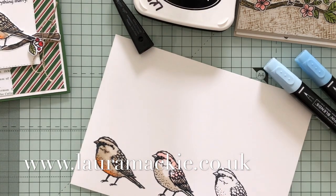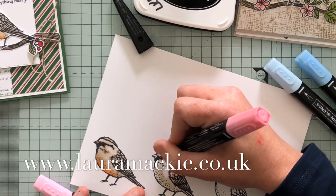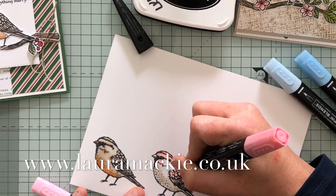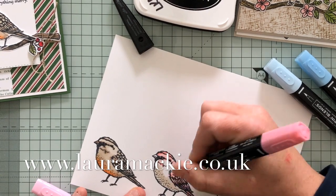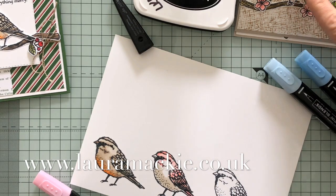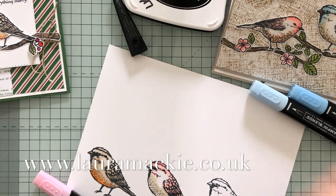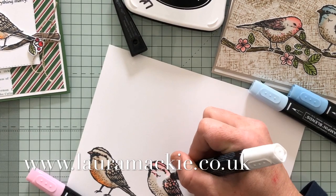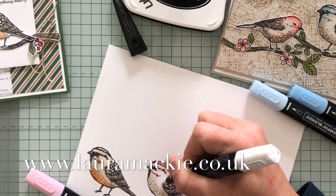blending over the bit of the crumb cake there. Again, highlighting on those, and then I'm going to come in, and this time with the colour lifter. Can you, I don't know if you can see there. Oh, no you can't because it's not even in shot. It's quite light there, so how I created that is I used the colour lifter and just worked over those areas where there's no colour, really pulling it in.